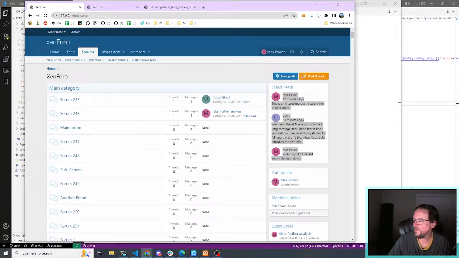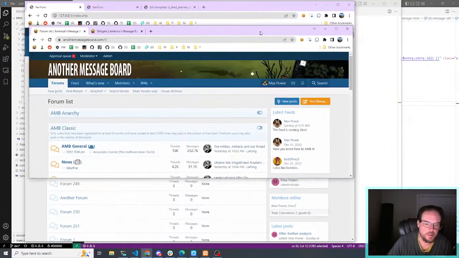Okay, why didn't that work? Form view. Okay, I want form list sidebar. Form list sidebar. Okay. And then here, I can show some of the content.